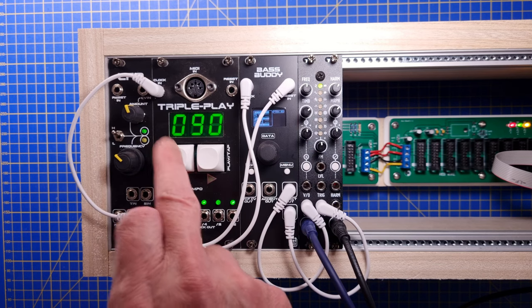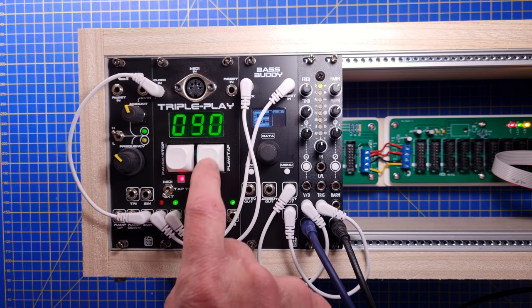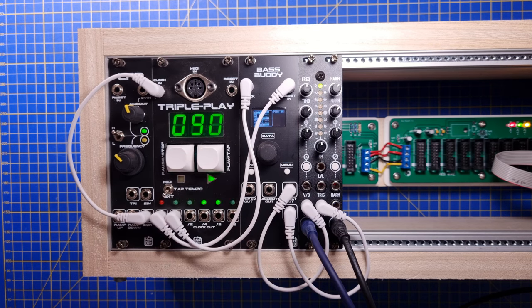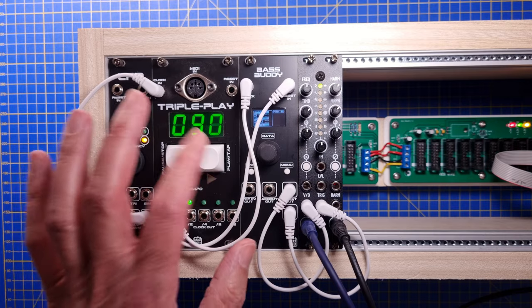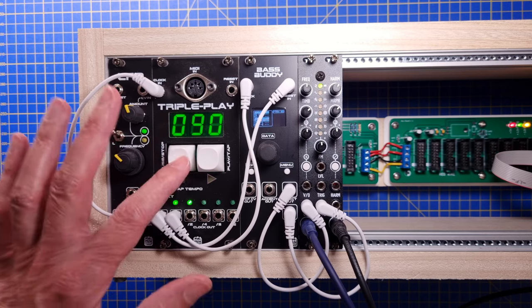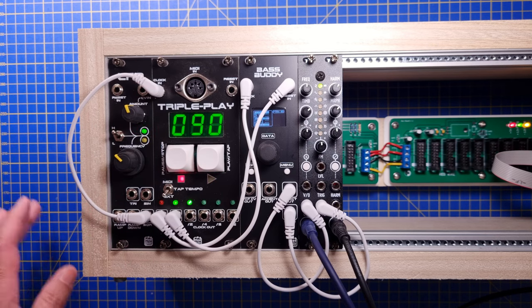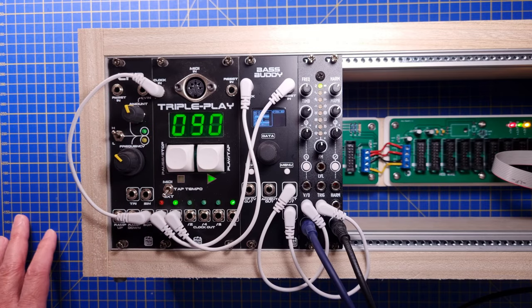And if we hit the play button, the clocks will start and the green LED will turn on. If we hit the stop button once, it will go into paused mode again. If we hit stop again, the module will go into stop mode, where it will output a reset signal.